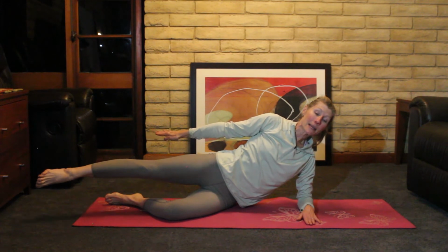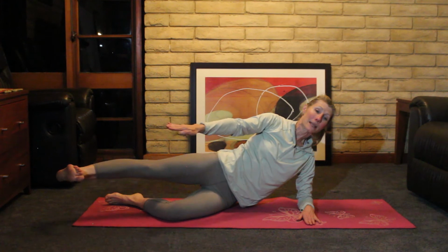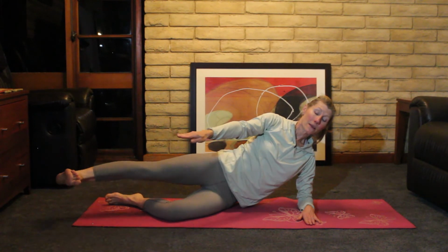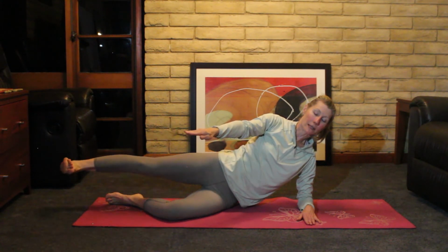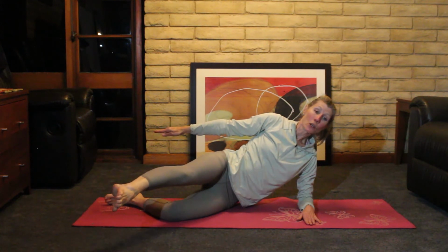Breathe in, lengthening the leg, keep it lengthening as it comes forward, and then flex and keep lengthening as it comes back. The arm is only moving as a counterbalance. So keep on thinking of lengthening the leg rather than how far, what range you're moving in. Pause when you bring that leg forward. If you want to add on, you're going to flex the foot.